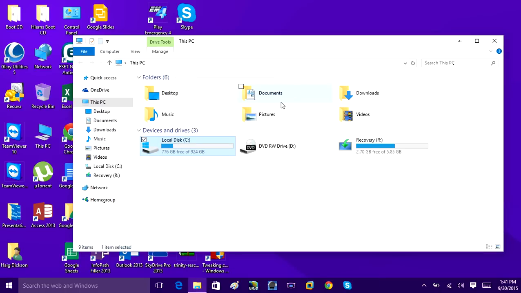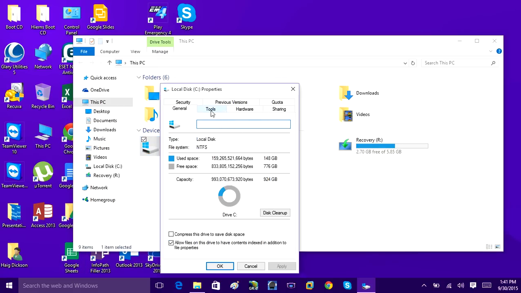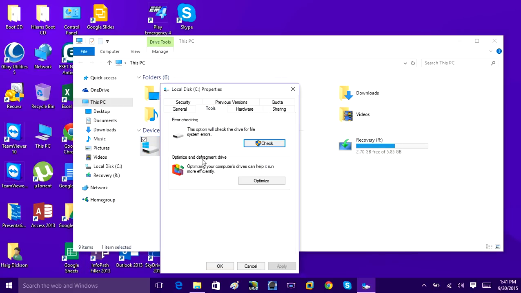So now you can exit out of the disk cleanup utility, and the next thing we're going to do is stay on this screen here, and I'm going to show you how to optimize Windows Defragmenter, which is built into every Windows installation, to run daily instead of weekly, which overall helps the performance. You can schedule this to run every day instead of every week, because by default it's on weekly. So what you want to do is right click your local disk C again, like you were doing before, and go into properties. Then click on tools and come down to where it says optimize and defrag drive.